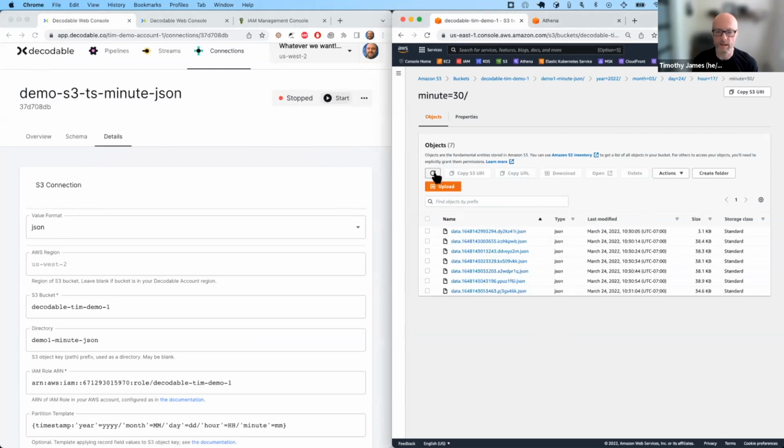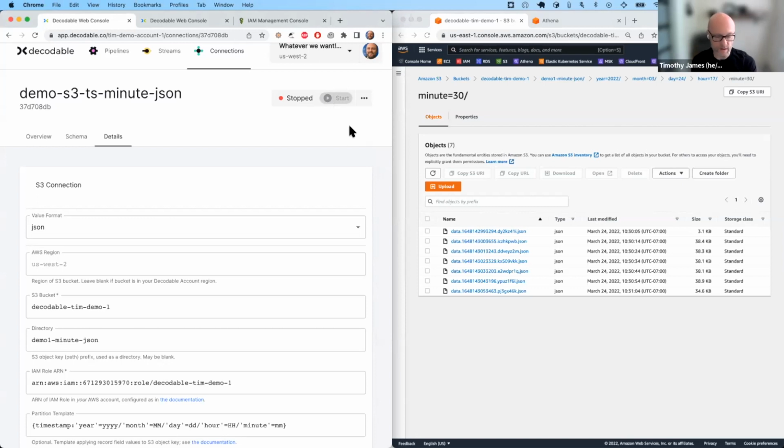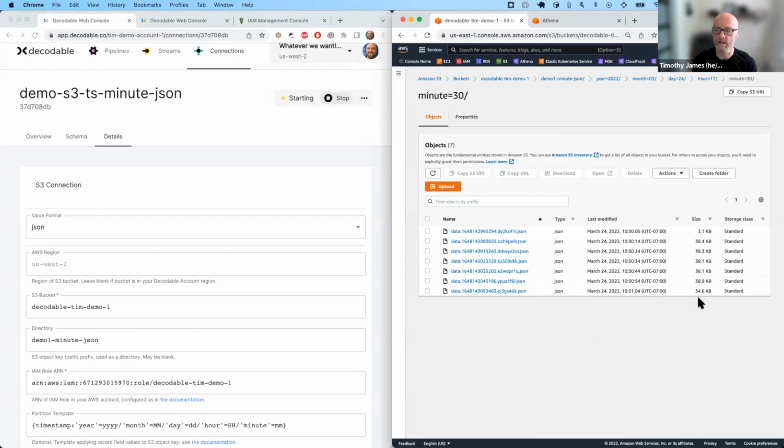And sometimes this will leave an uncommitted object here. It didn't do it this time. It only does it sometimes. But the idea is when we restart this and it recovers, it's going to recover the final incompletely committed transaction, grab that uncommitted S3 object, and change its name so that it is committed. When it's uncommitted, it's just prefixed with an underscore, which is the signal to tools like Hive and Athena to ignore that object. And that is for exactly this kind of exactly once scenario that we're dealing with here with a two-phase commit.